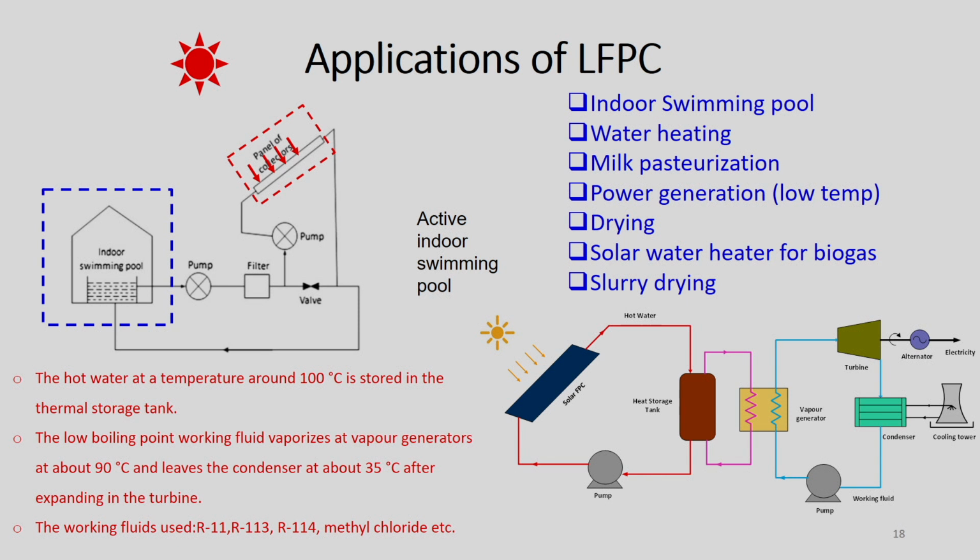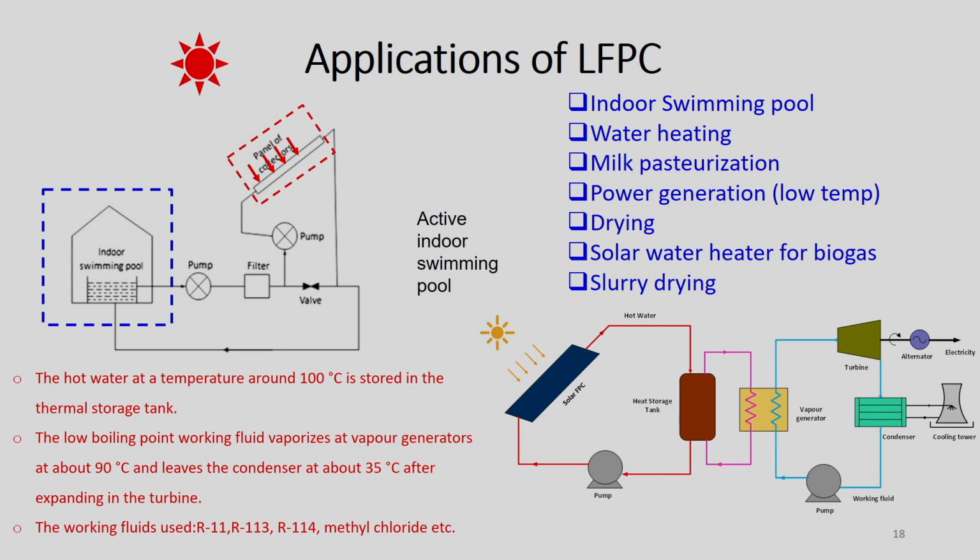Namely indoor swimming pools, nowadays it is quite common. People are using solar energy for heating water in the swimming pool. So, water heating is a primary concern. Milk pasteurization is also a seen application of flat plate collector, and power generation for low temperature. This kind of systems are used.